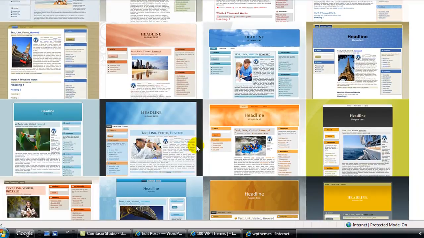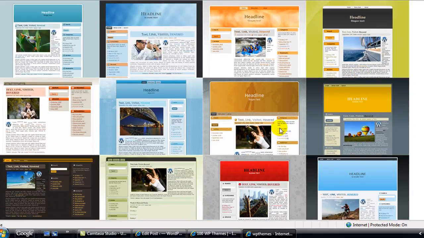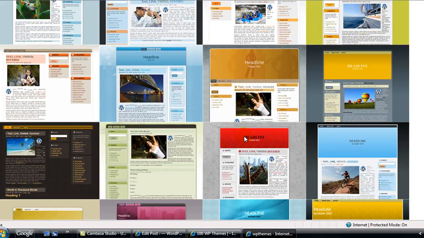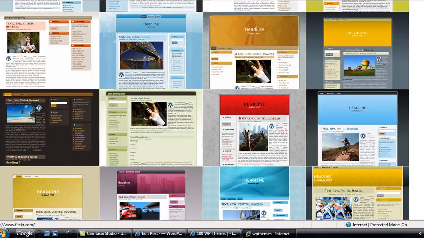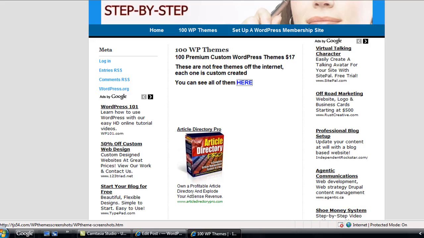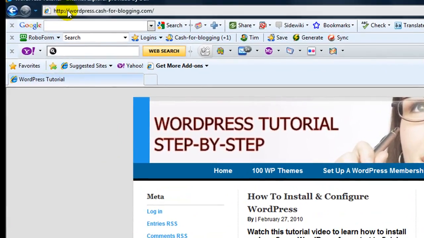This one here looks like it might be medical. There's whitewater rafting. This looks like it's boating related. Exercise here, or yoga, or something like that. So those are the themes that I have for sale. And on this site here is where you can order those.